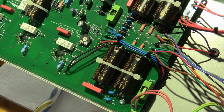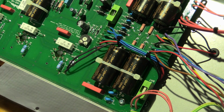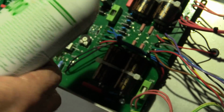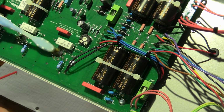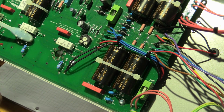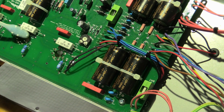And while I'm here, I know it's a bit unusual. Oh, what am I using here? This is what I'm using to remove the flux. Does a good job. Notice there's flux around the tube pins, the tube base pins, I should say.